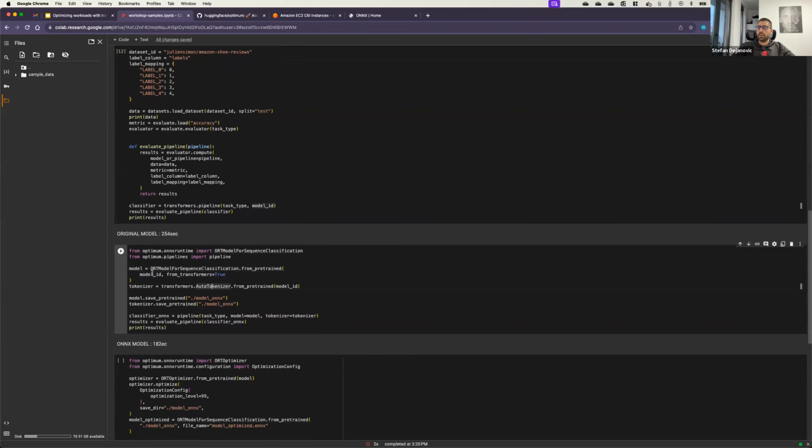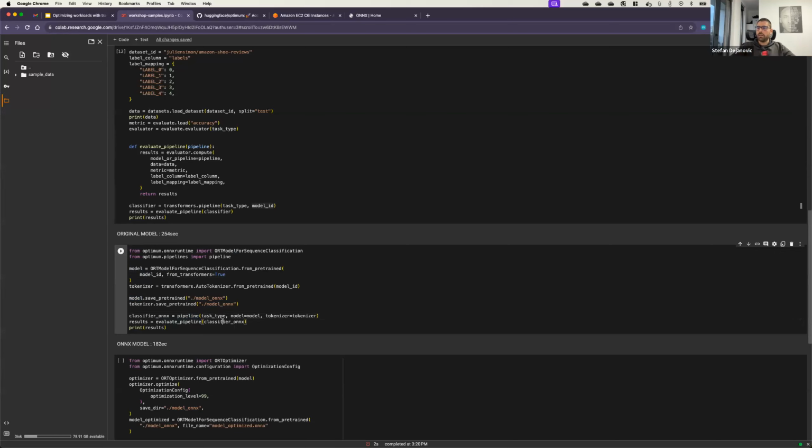We're going to save the model and tokenizer as a new model and tokenizer. We will not change the tokenizer, but the model is going to be changed. So we have the first model that we inserted, and now we're running this optimizer on our model and saving a new version of our model that we're going to evaluate. So we're going to call the pipeline again from the task type and our model with the new tokenizer and model.